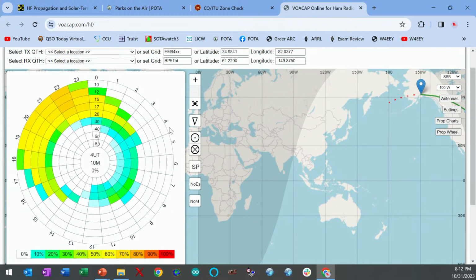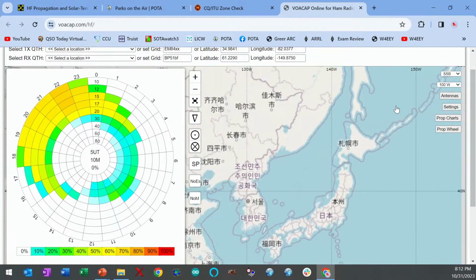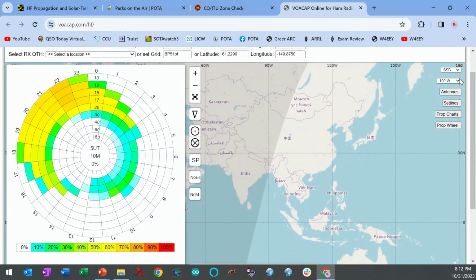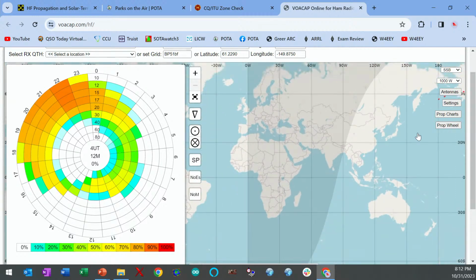Oh, Dave, put it at 1,000 watts because that's what I'm operating. Yeah, that's a good thing to do. I'm at 100 watts because that's what I use. Let's put it in. What? Is that 1,500? Okay, 1,000. Okay. I can barely see it from here. All right, notice how we got a lot more orange. So if you're running single sideband, an amplifier might be a really good thing for you.